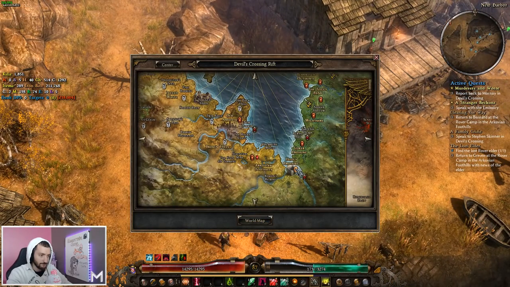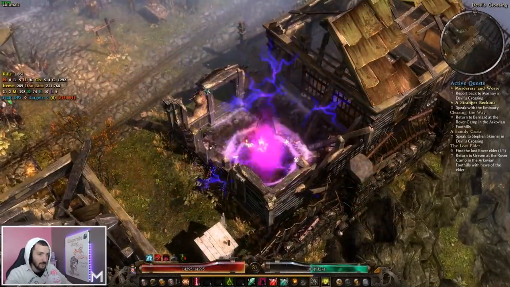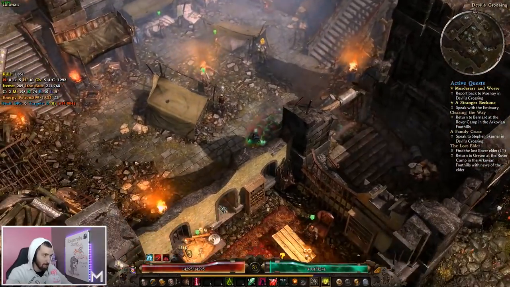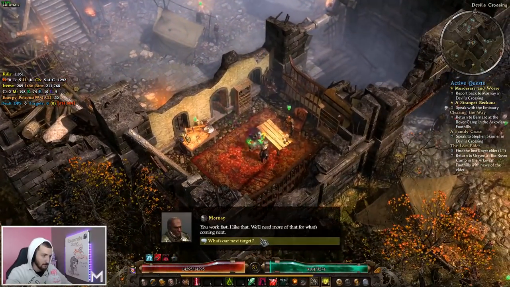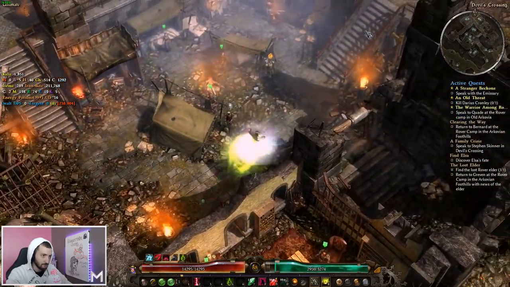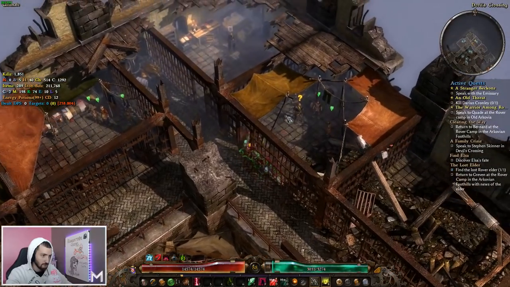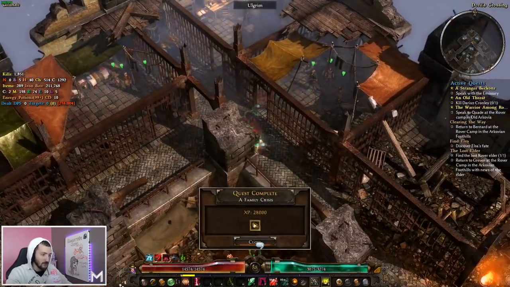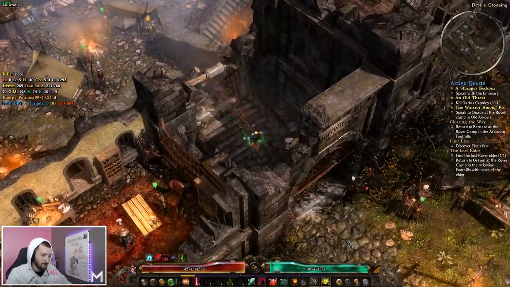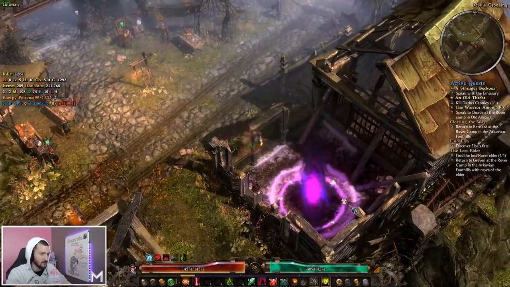I'll say so. Starting some quests now. We're getting some very high experience. I really, really like it. Look at that. How many points can I have into that aura, by the way? 12? Do I need to speak to Barnabas or something? No, I just need to kill Krum.